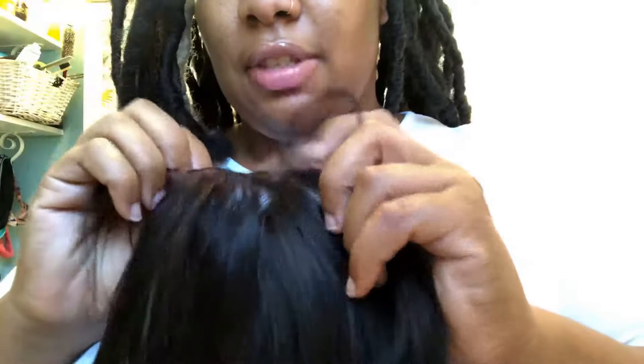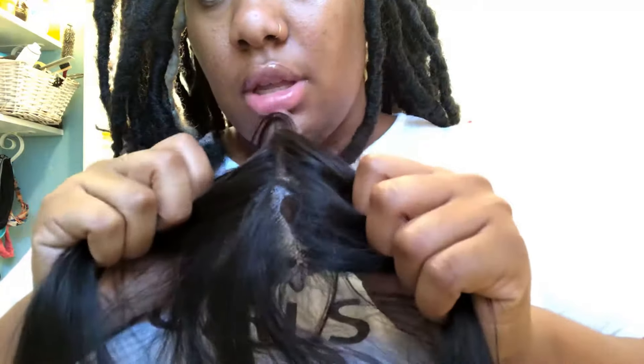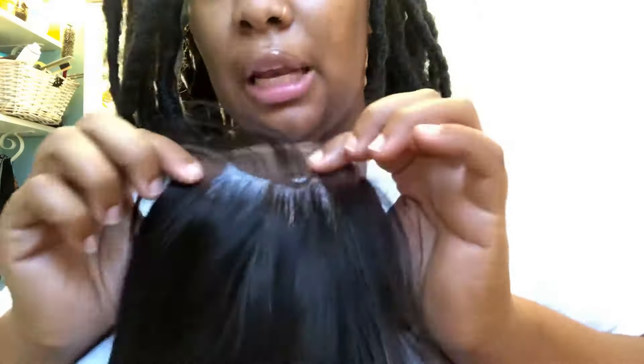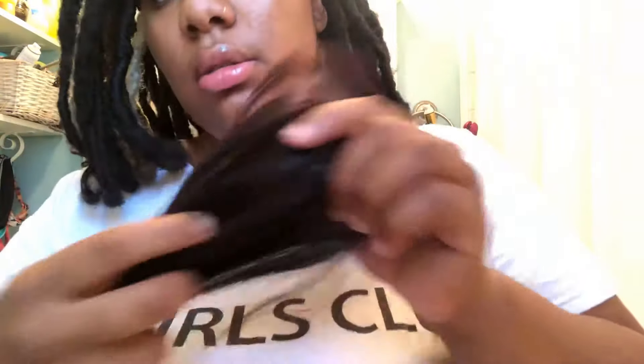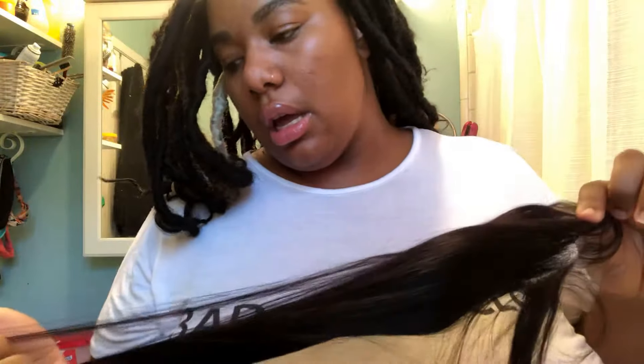Here's the closure - this is the front. It gave me a lot of baby hairs and I'm probably going to have to take some of that out because it's too much for me. The smell and softness are great, it's full. I like my closures to be full. I am going to have to do some plucking. I haven't done the curl test yet - I wasn't going to do that until I made my wig because I'm going to Portland soon and need to be prepared. It's not stiff, it's just beautiful.